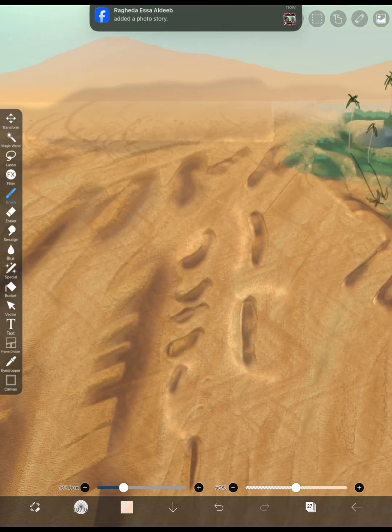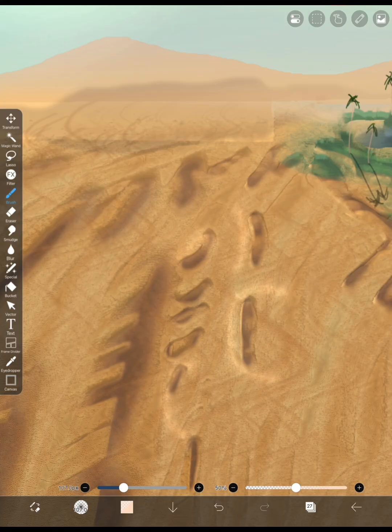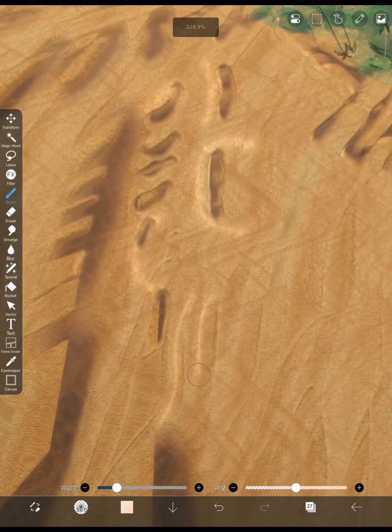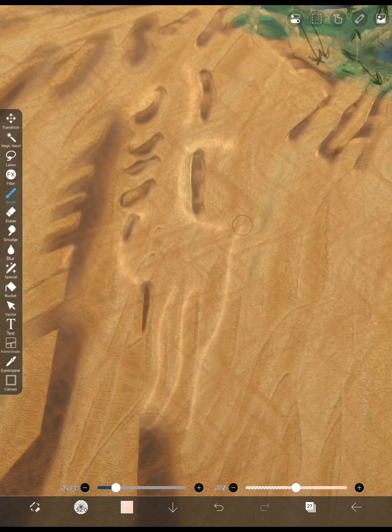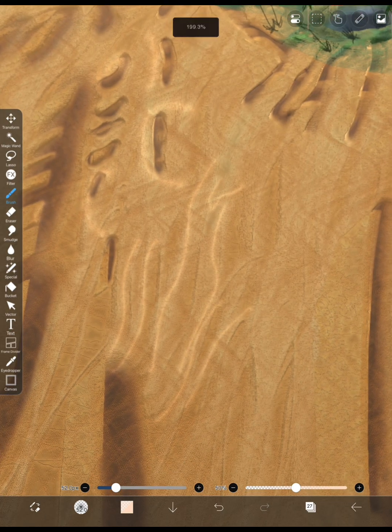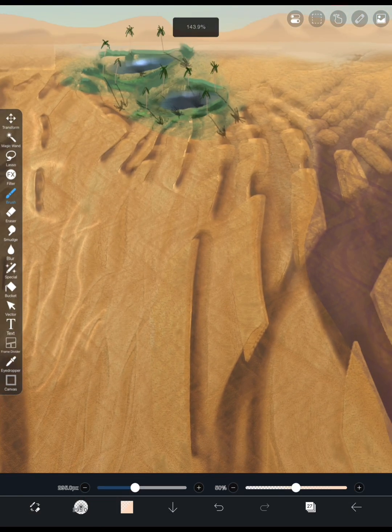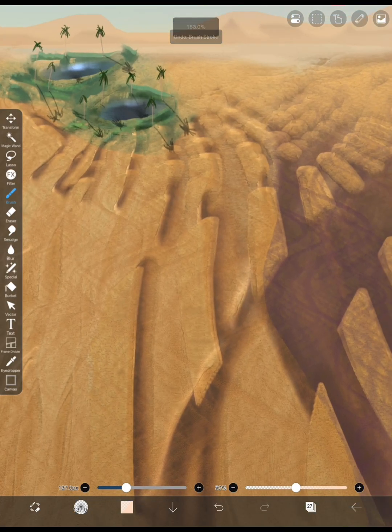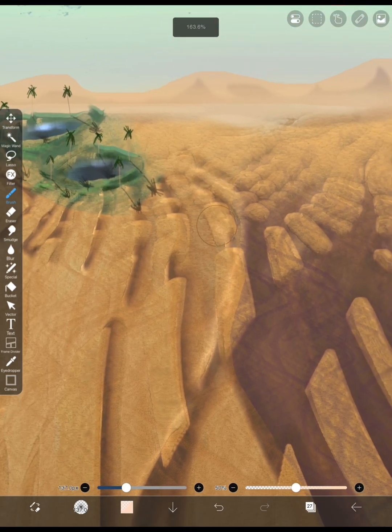I'm gonna look up wave crests just to have an idea. So the crest is like the uppermost area of the dunes. We need like tiny little glows, and then we just paint the highest points of the dunes, where the upper cuts off with the lower bit.